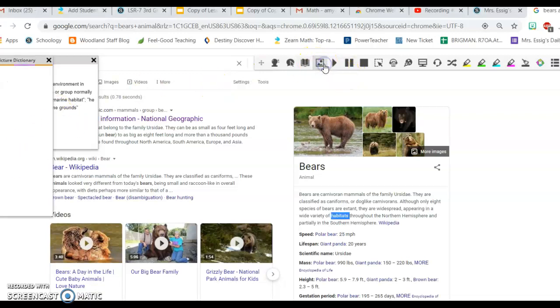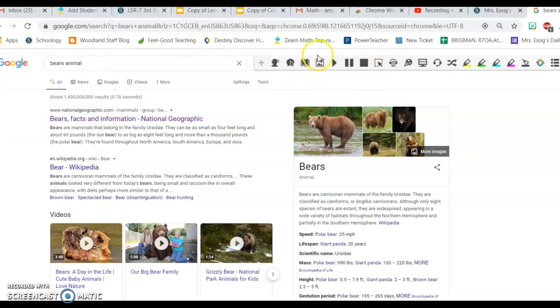There's also a picture dictionary for habitats, and it just gives two little pictures of possible types of habitats, which is kind of a fun little thing. This right here is your screenshot reader. So if I take a screenshot of something I want the kids to read, they can still use this.